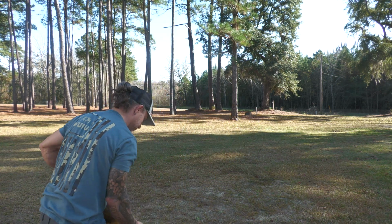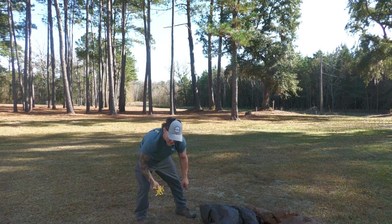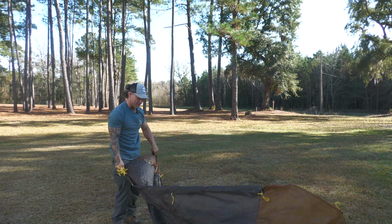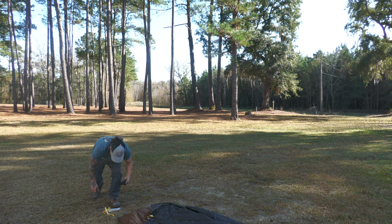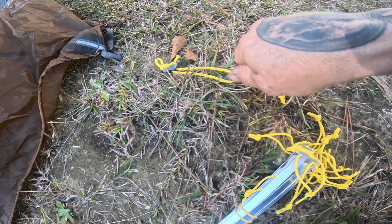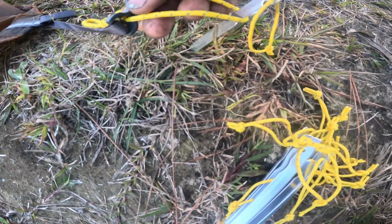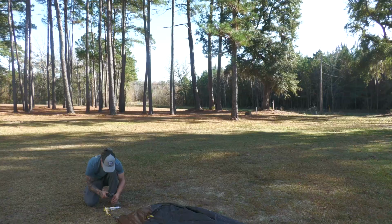So I've only put it up one time when I got it, and you've got to find the small skinny end is kind of what I did. Just like normal tent pegs, you want to have it facing away from the tent, and then it will grab. They have these little notches in them, it'll grab. So that's what we do there, and then you move on to the next one.